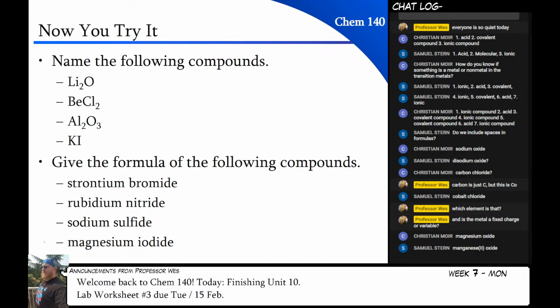It seems simple, but really just getting into the swing of doing this is the hard part of naming. Once you get into the mindset of, okay, I have to interpret these rules literally, I cannot deviate from these rules in any intuitive way, I just do what it tells me to, then this is no problem. The problem is going to be resisting the urge to put something in where you think it should go, but it doesn't explicitly say to do that, or getting the rules mixed up, because these rules will be similar to the covalent rules, and it's very easy to mix those up.